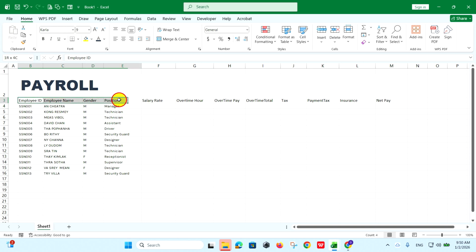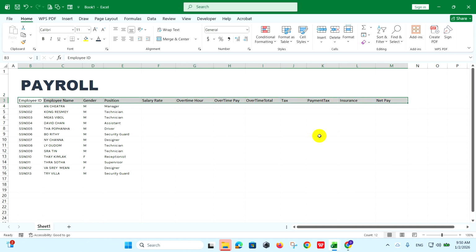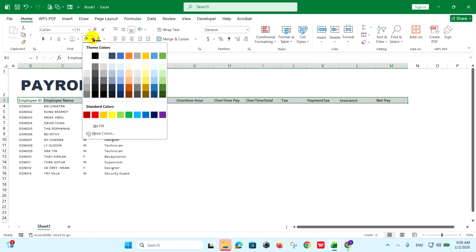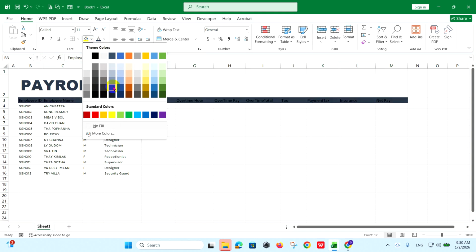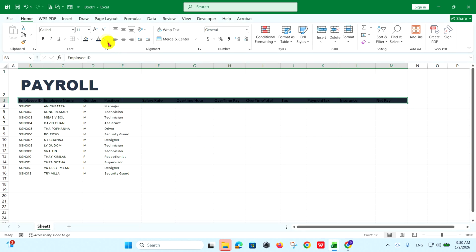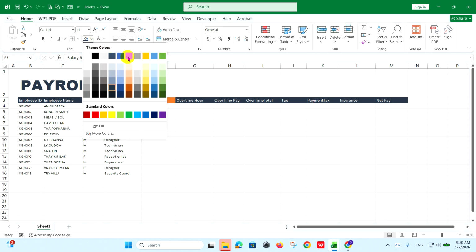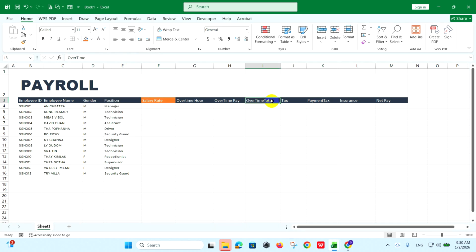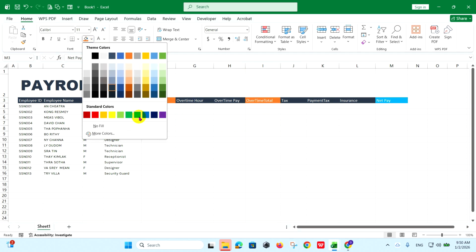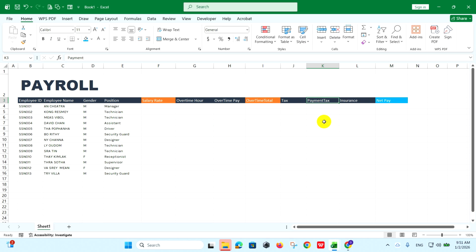After selecting the header, set the fill color. Next, set the header to align center.